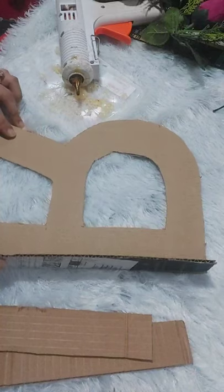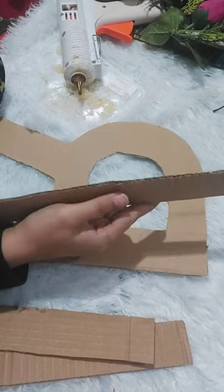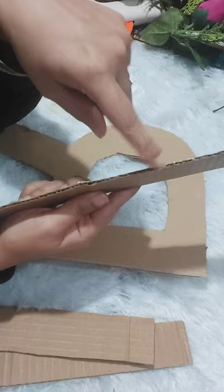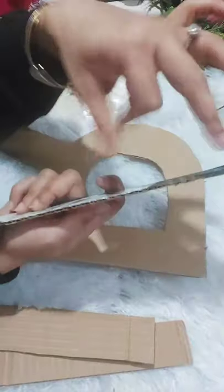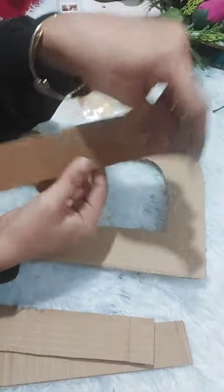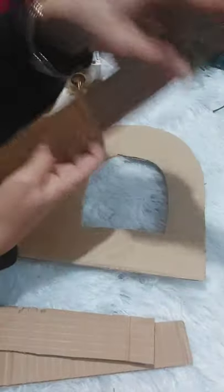So I have to just keep on sticking this corrugated. Now the reason we use corrugated cardboard, again I'm explaining what a corrugated cardboard is. It is a cardboard which has wiggly lines in the center and a covering of two papers on the outer sides. It is really strong firstly, and it can take shape, you can mold it. So that is the reason we are using this kind of cardboard.